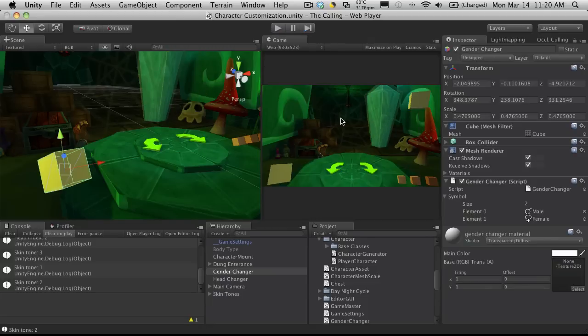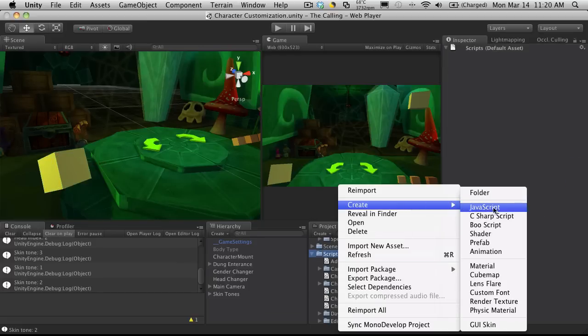This time around I want to do something a little bit different. I'm going to try to include the hair color buttons and also a button to allow us to switch what hairstyle we have, all in one. And I'm going to start off by doing this with the OnGUI method. But I want to do it a little bit different than we have before, just so you can see different ways of doing things. So I'm just going to come in and create another script.